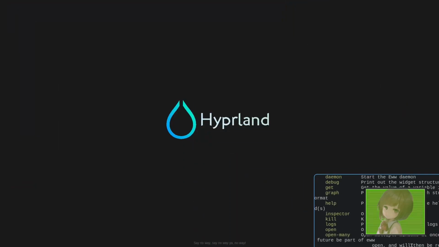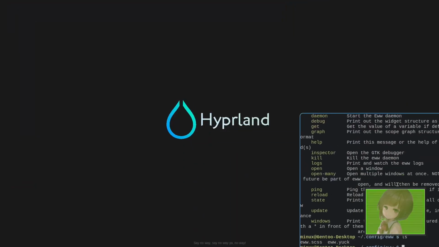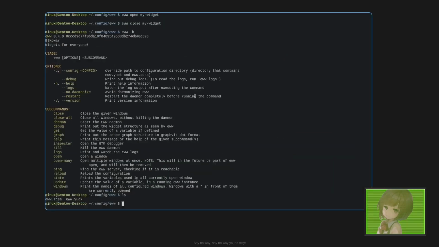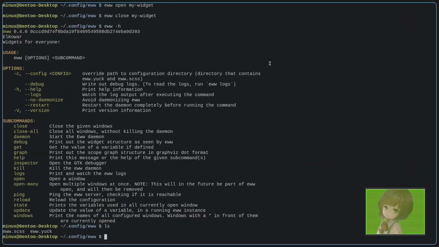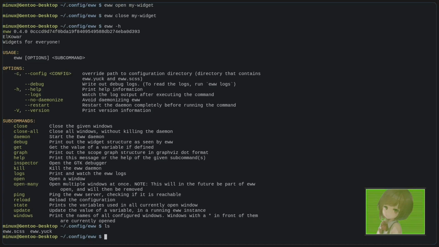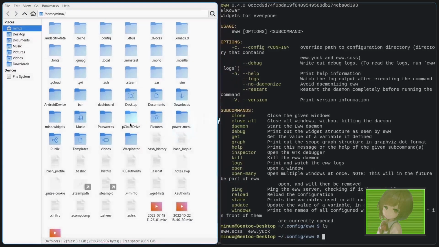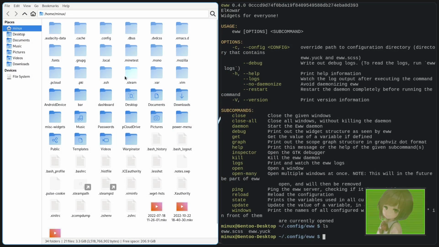And actually, you can see I'm running Hyprland right now, just to prove to you, yes, it does work in Wayland. So now we have a fancy widget that opens and you can set the volume, but is it really that useful? So in that case, I have something all nice and set up. So let's see, where is it? I have misc widgets, so I'm going to move that.